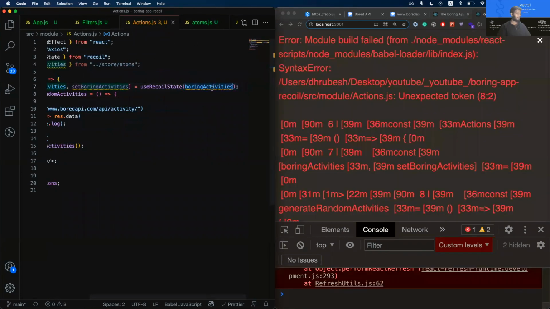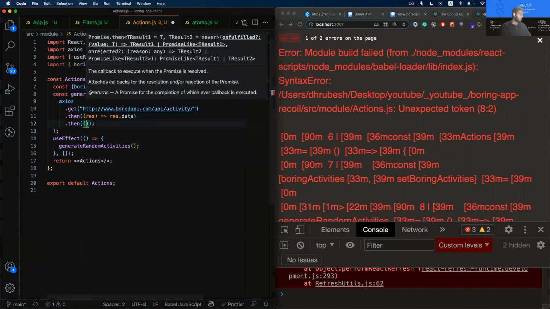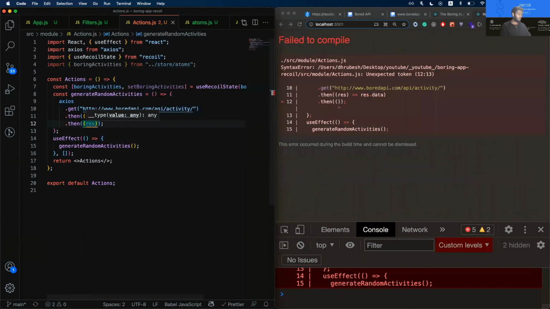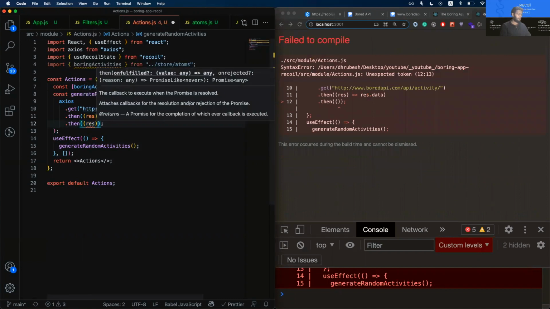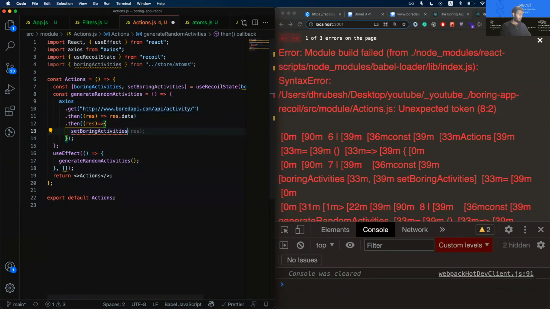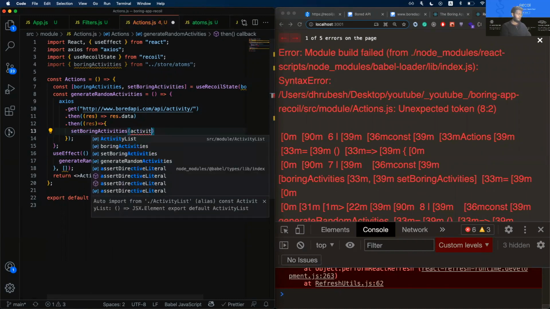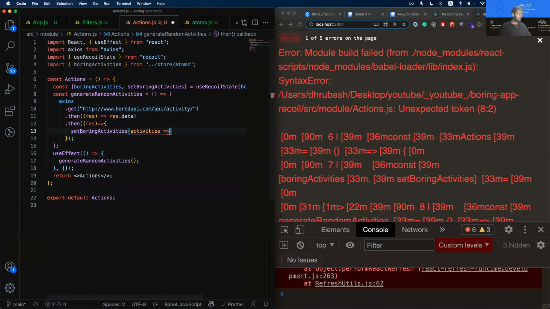Oh, nice. Thanks, GitHub Copilot. And now every time we get this, I can just do something of, yeah, I need the response. And I can do activities.